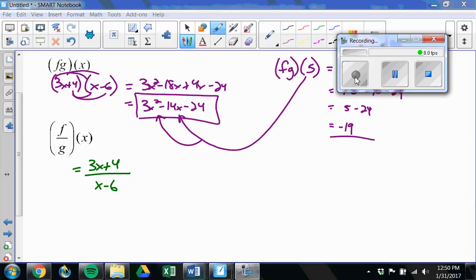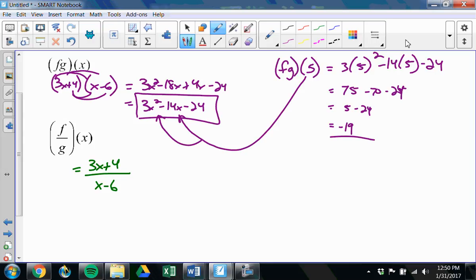One reminder. From this point forward, whenever you see a variable on the bottom of a fraction, you have to have an alarm go off in your head where you think, ooh, something special happens here. x cannot be 6. Because if x is 6, 6 minus 6 would be 0, and we cannot divide by 0. So if you ever aren't sure what x cannot be, you can just take the bottom factors, any factor you find, and set it equal to 0. You can say x minus 6 cannot be 0, and then solve that equation. You'll get that x cannot be 6. 6 is excluded from the domain. 6 cannot be one of the x values that we have.